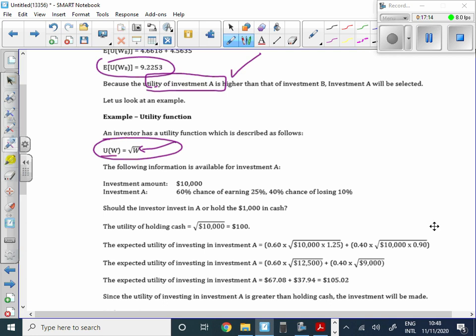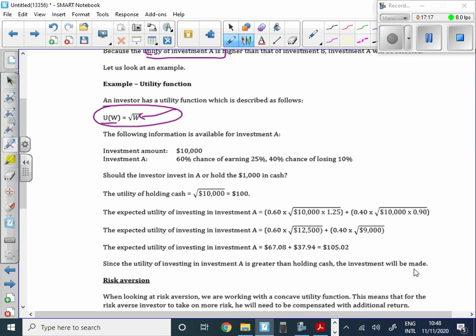So let's have a look over here. Investment amount 10,000, 60% chance of earning 25, 40% chance of 10, and you should be very happy because, of course, the probabilities, as we know them, guys, do sum to 100 or to 1, which obviously is a huge relief, as it should be. And the question is, should the investor keep his money? Sorry, this is an error. That should be 10,000, of course, not 1,000. Should the investor keep his money in cash, the 10,000 in cash, or should he invest that amount? We know the probabilities of what he can earn if he invests it.